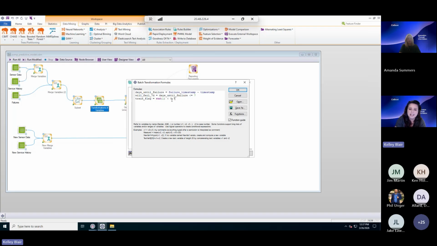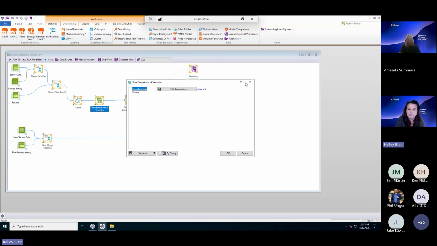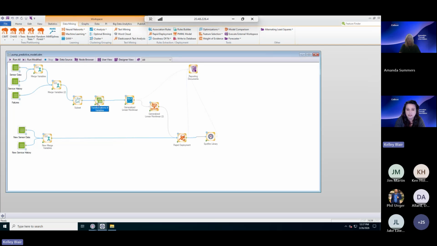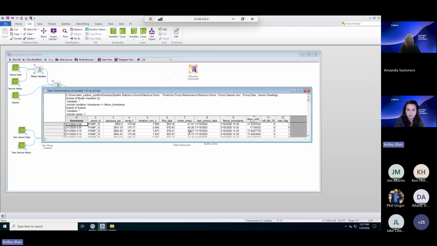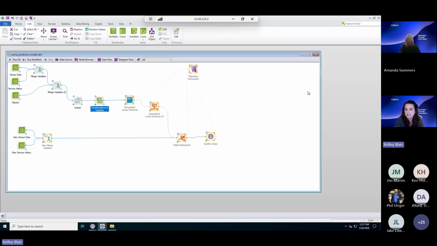And then in this case, I broke it out into a training flag, just randomly breaking it out, but there's actually nodes in here that will help you break your data out into a training set and a validation set for your model. Point being, I've had the ability to add some additional columns. So if I run to this node, you'll see it now outputs, in addition to the original pieces, the last service date, when a failure occurred, and then for each reading that was taken, the days until failure, whether it will fail within 7 days of that reading, and whether I've made it part of the training sample or the validation sample.